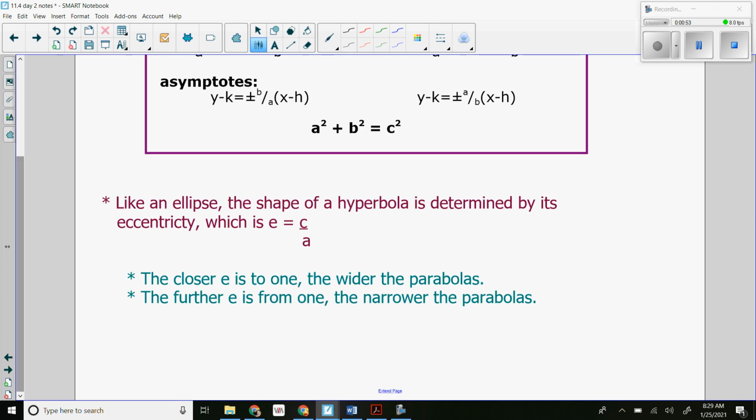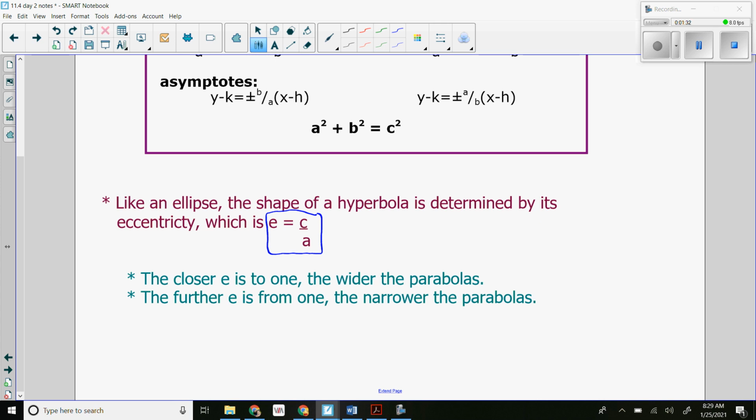Okay, and then we didn't talk about this last time, I guess, but ellipses and hyperbolas both have eccentricity, which kind of determines their shape, right? So we're going to use the formula e equals c over a. Whenever you get a fraction or even a decimal sometimes, for example, if it said e equals 0.5, you could say that's 1/2. So then your c would be 1 and your a would be 2. So we'll have to keep that in mind as we do a few of these problems.